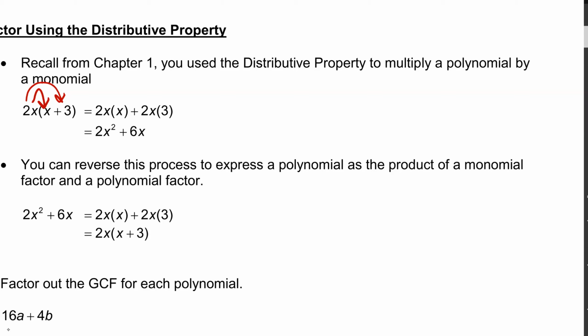So the reverse of distributing is you can factor a greatest common number out. The biggest thing that both of these have in common is a factor of 2 and an x. So if I pull out a 2x from both of them, I'll get 2x times x plus 3. Literally we're doing the opposite of distributing. We're looking for the largest factor in common. Hopefully this should be a nice little quick question.